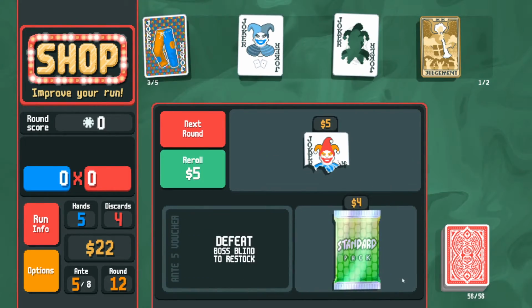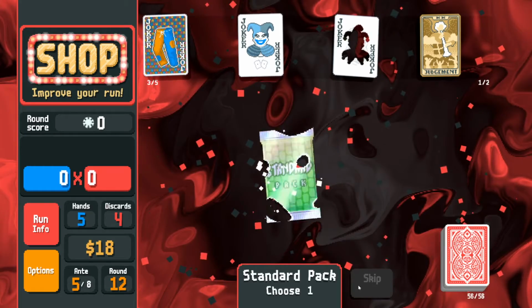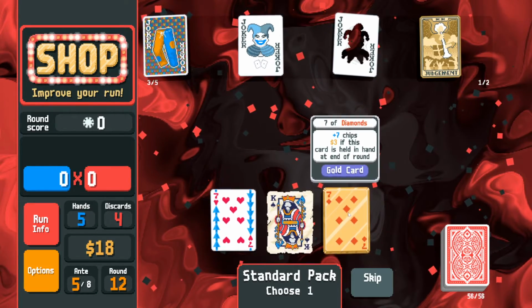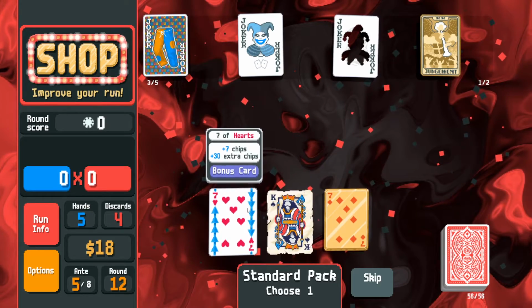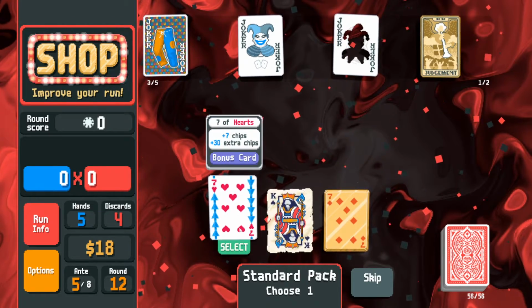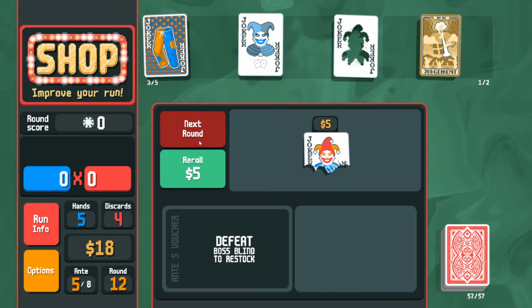Okay. Standard pack. $3 if the card is held in your hand at the end of the round. It's a lucky card or just extra chips. Let's go with the extra chips because we need them. Money we're not really hurting for.